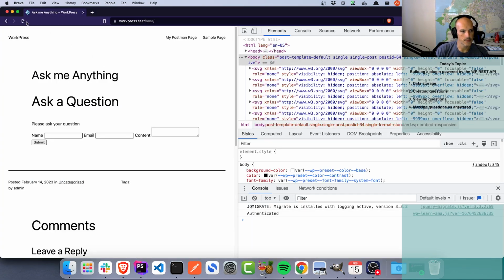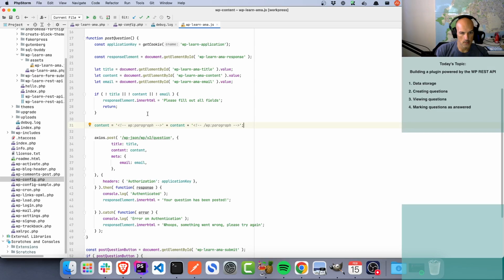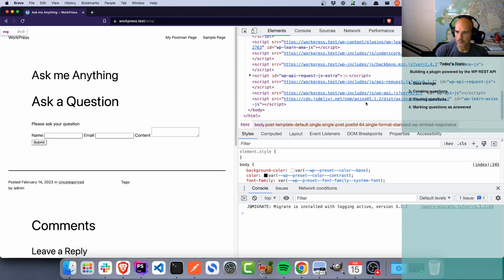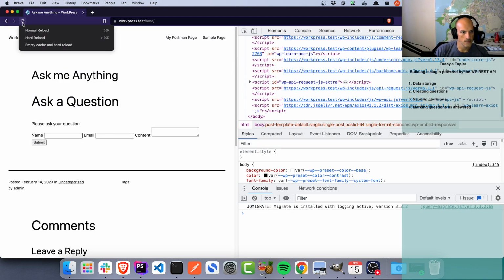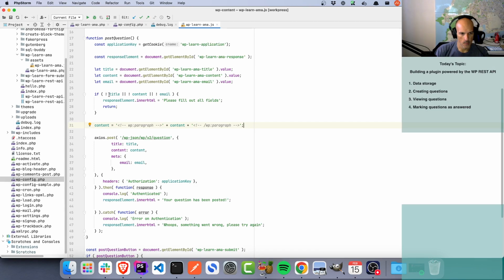So let's see if that works. Okay, so if I hit submit now, okay, I think it returns true if it's empty.